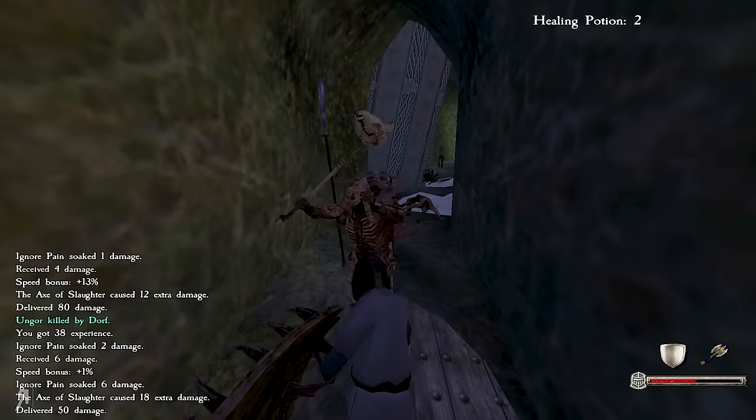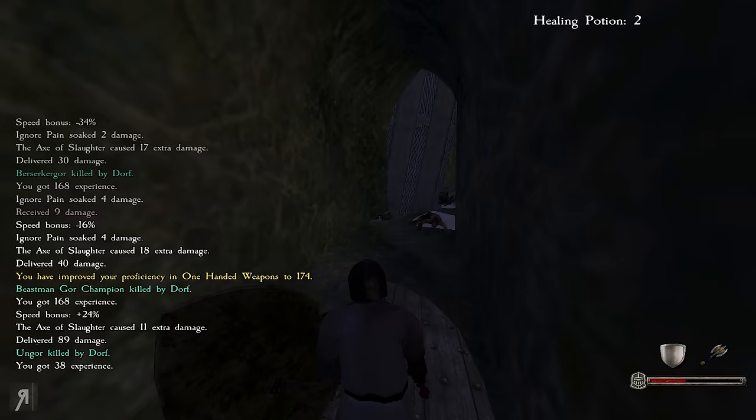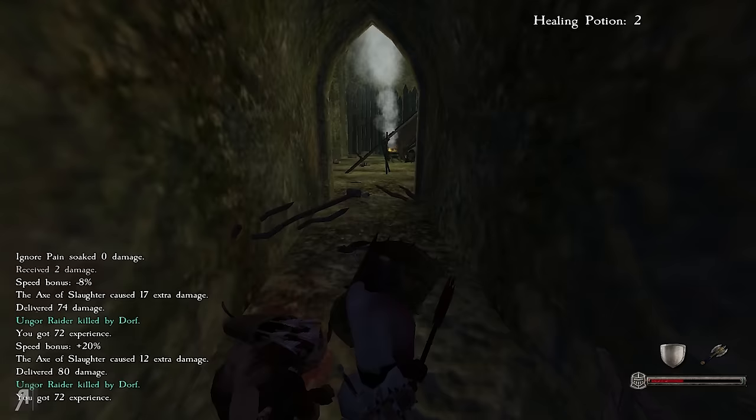Nice. That was actually a really, really good attack from this guy. Got to give him props for that. I was certainly not expecting an overhead, but there you go. He went for it, and he was much, much faster than I anticipated. I thought to myself, nah, he's going to take a long time to swing this weapon, but he was a lot faster than I thought he would be. There's the chest over there.